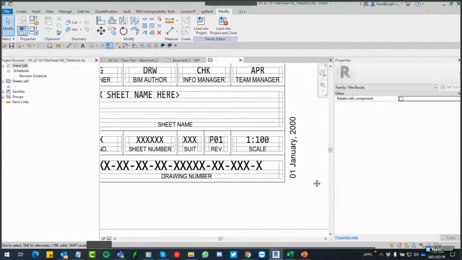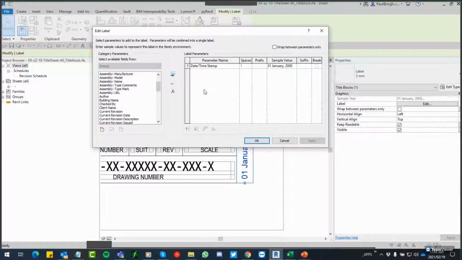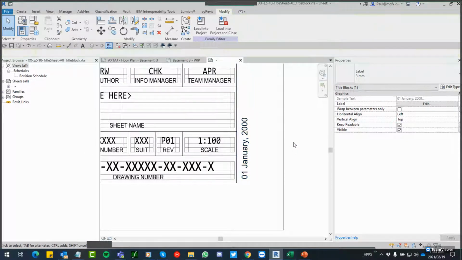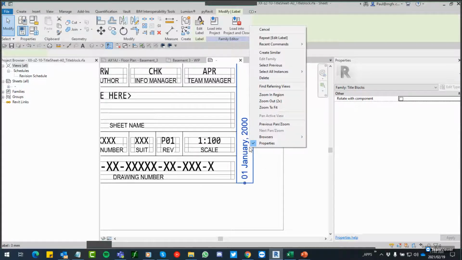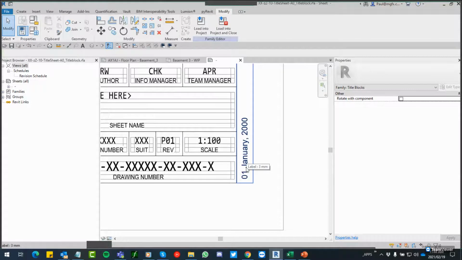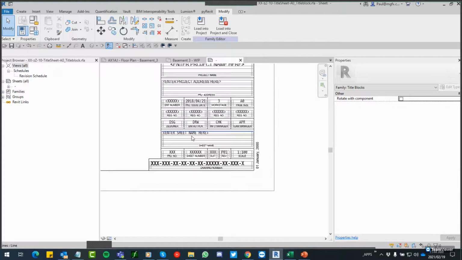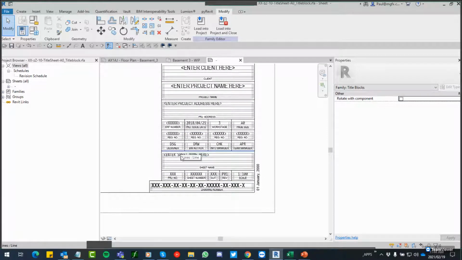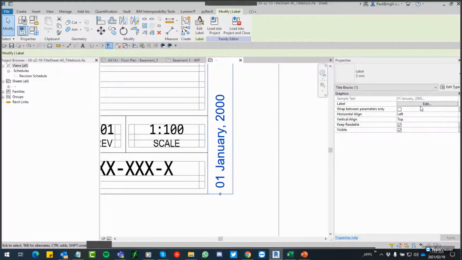This is also an interesting label. This label is a time and date stamp. And what the label does is every time that the sheet is modified, it updates so that when it is printed, the latest date appears. With that in mind, if there ever was a query as to, if all the information is the same, which drawing is the latest printed version, then it can be identified by that label.